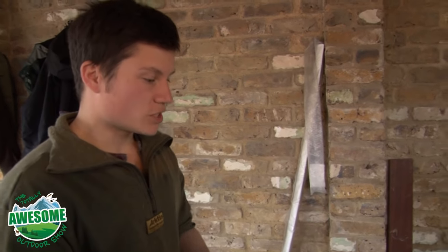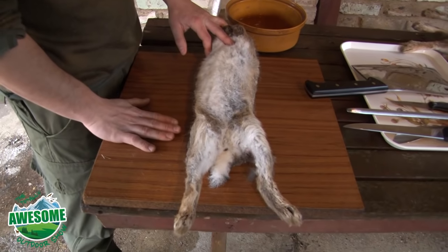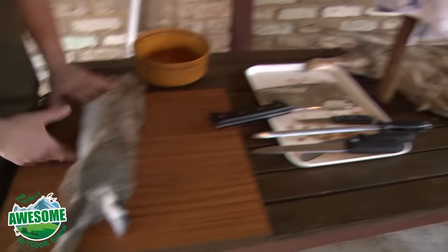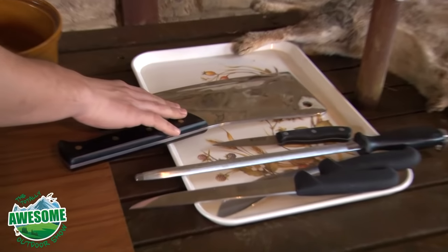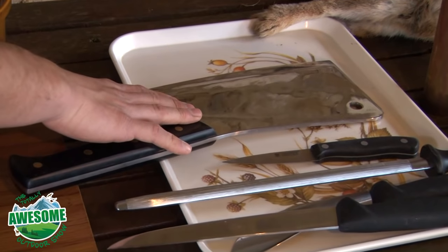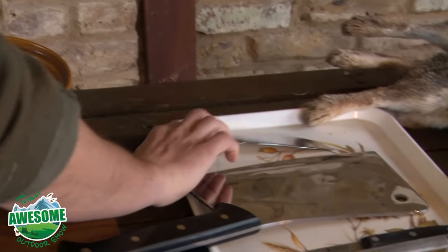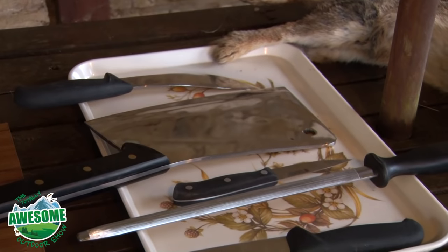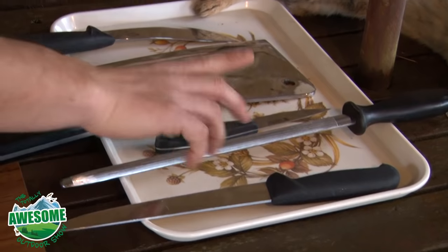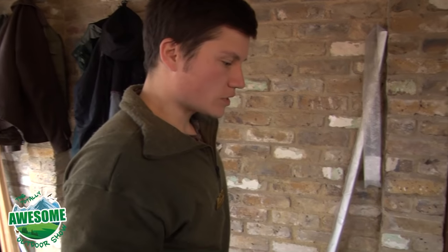First things first, if I've got a few to do I'd just like to be prepared. You want a good solid sort of block of wood for your chopping board. You've got your knives laid out — you want a good heavy cleaver, which I just use for taking off the head and limbs. That's a skinning knife there with that nice curved blade. And the little one there I just use for nicking through into the stomach cavity. Always make sure your knives are sharp because it just makes the whole process a lot easier.